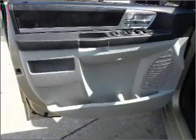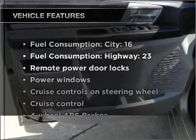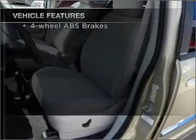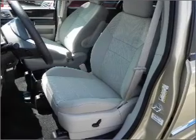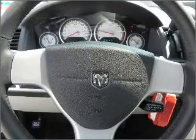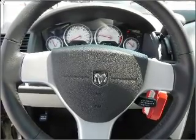The Anti-Lock Braking System will help deliver you safely to your destination. And with these notable features, you won't want to miss out on the opportunity to own this amazing vehicle: air conditioning, power door locks, power windows, power steering, cruise control, power mirrors, an AM-FM stereo with a CD player, and an adjustable tilt steering wheel.